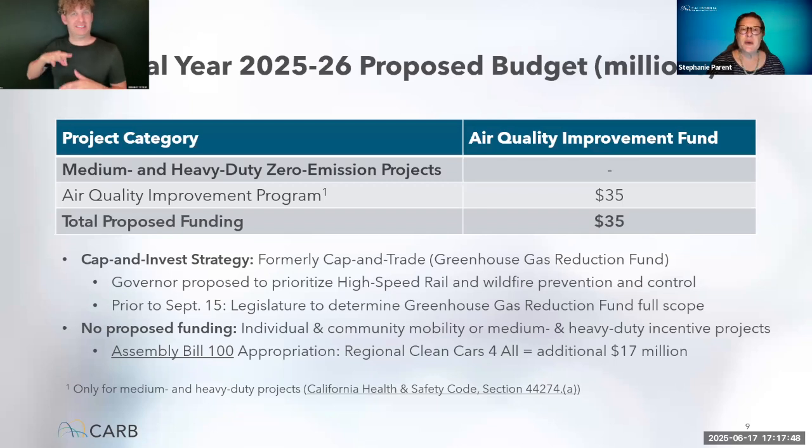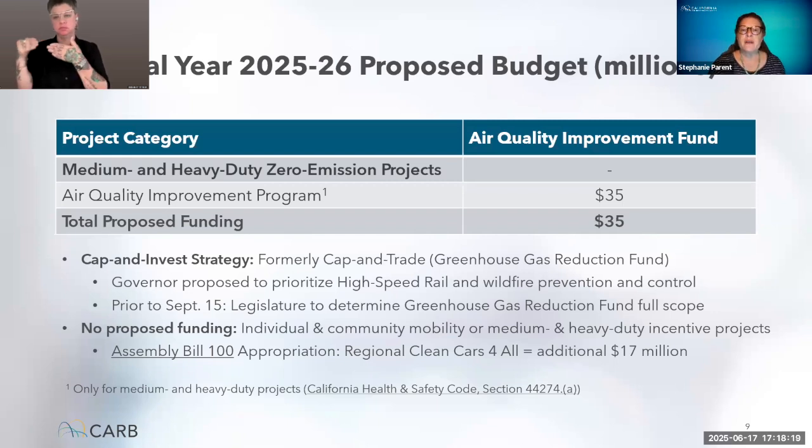It's important to note that even though the state budget for general fund dollars has been passed, the legislature and the governor's office are still negotiating the final budget for the Greenhouse Gas Reduction Fund. And they have until September 12th to pass bills that could amend the state budget by adding or removing funds that were previously appropriated.